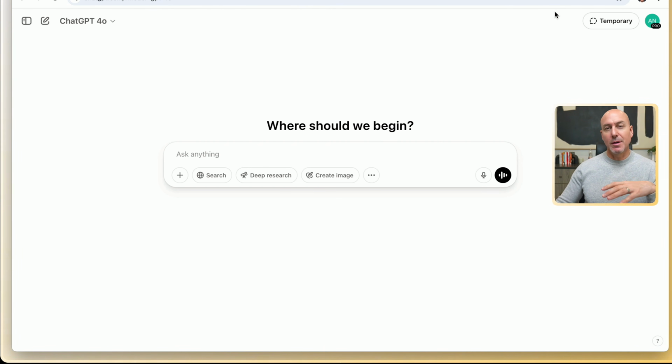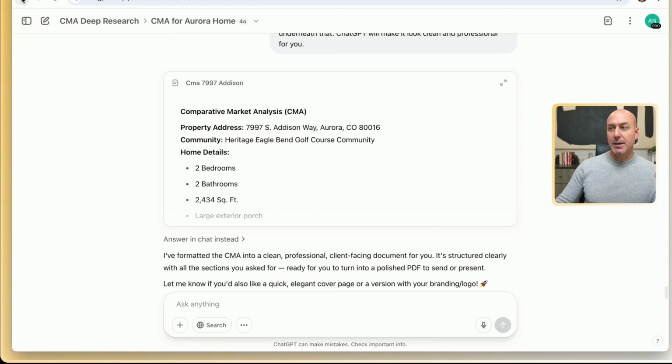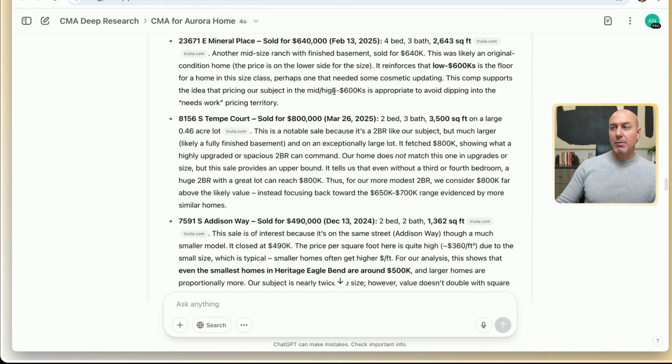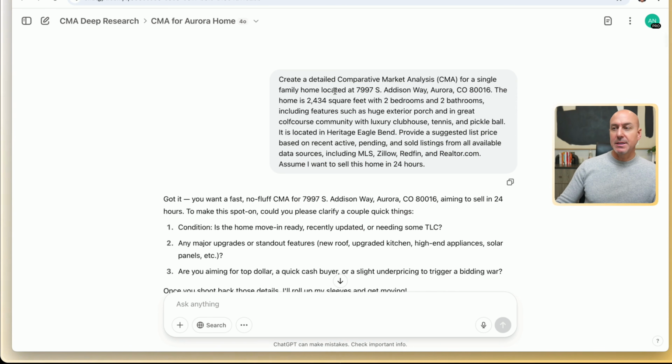You can go to ChatGPT and search what's the best way to maximize ChatGPT for a real estate agent. It'll also tell you to do all the things. Now, in this one, we're going to talk about this deep research function for just a second. So as we go back here, when I did this market analysis, you're going to see a much different result. I did the same exact prompt that we just talked about, but I did that deep research button.